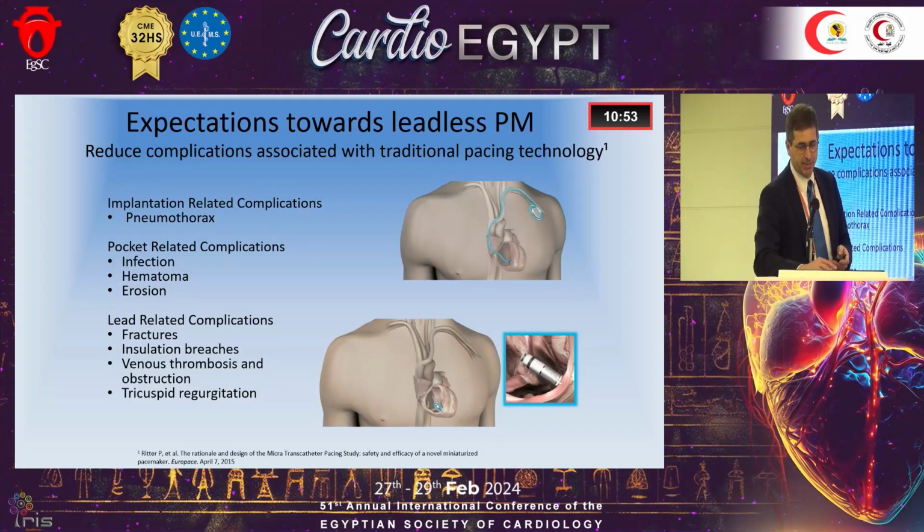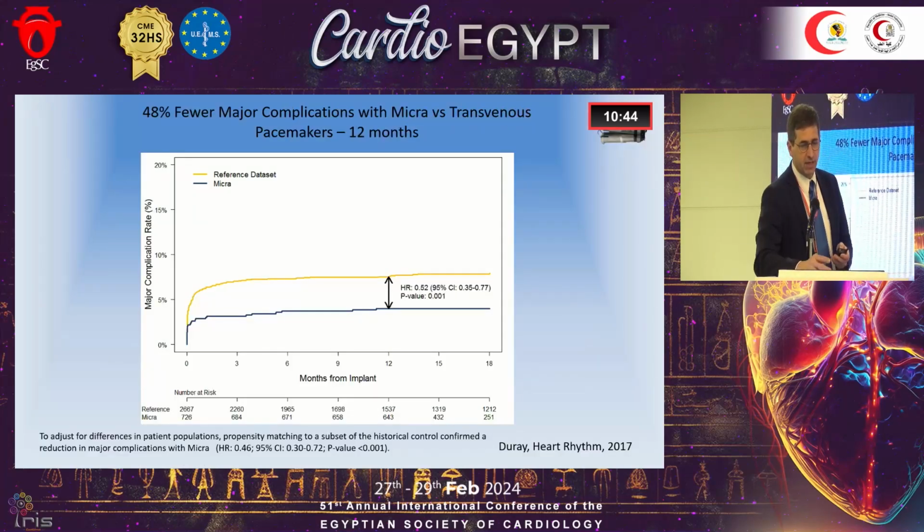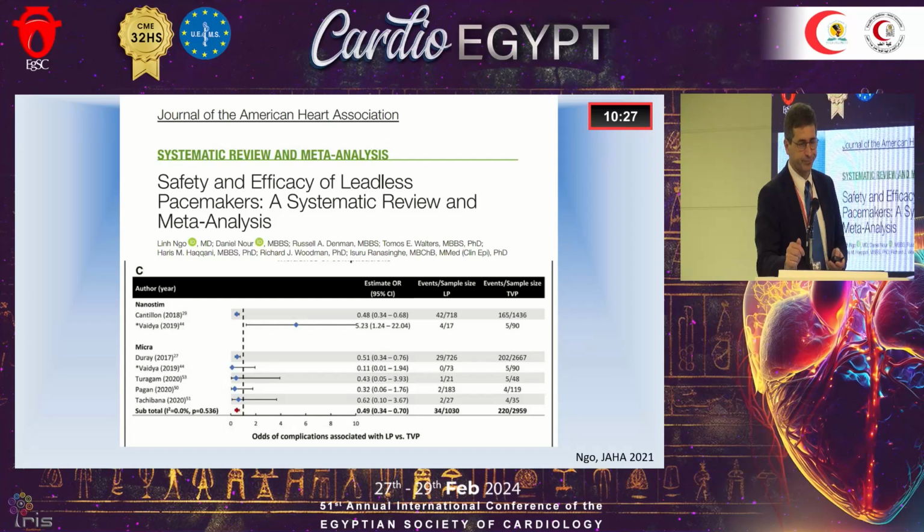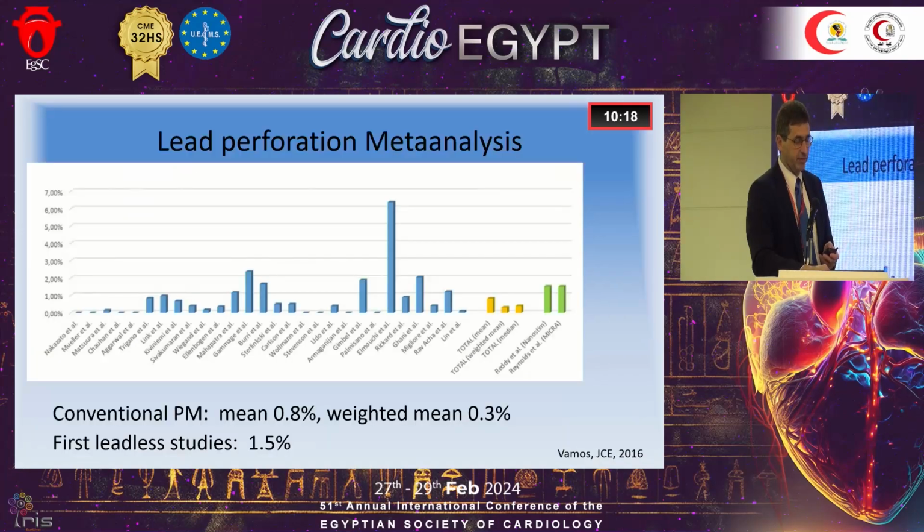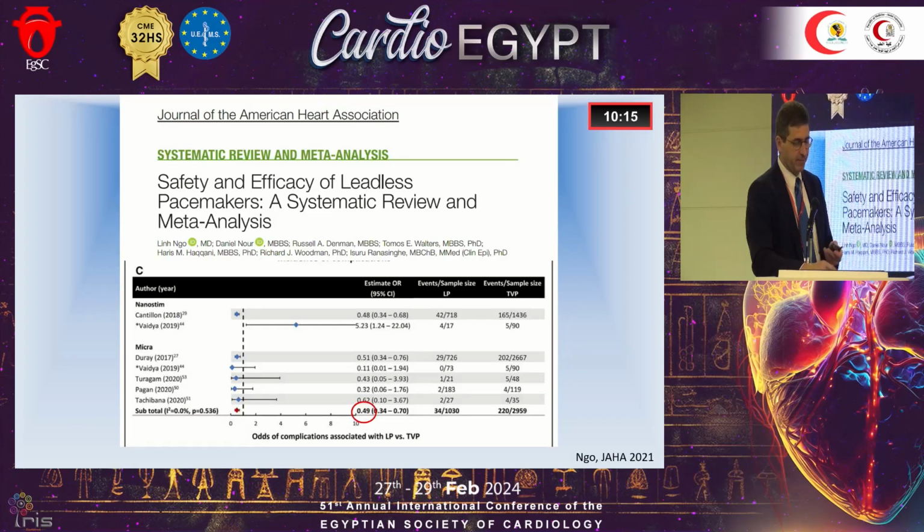So, expectation: I'm a big fan of leadless pacemaker, that's why I'm standing here. We can lower several complications. If you look at the early data and later data, we can see that approximately 50% fewer major complications can be seen with leadless pacemaker compared to transvenous pacemakers. If you look at systematic review and meta-analysis data, we can see similar data with the Micra pacemaker. You see approximately 50% lower complication rate.